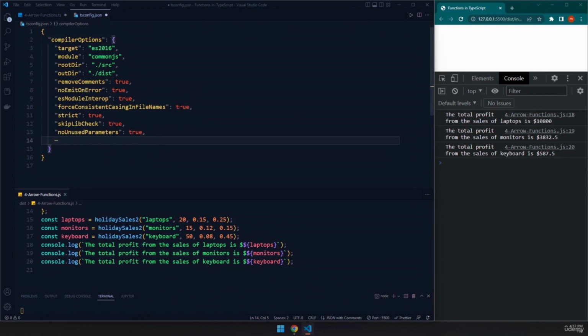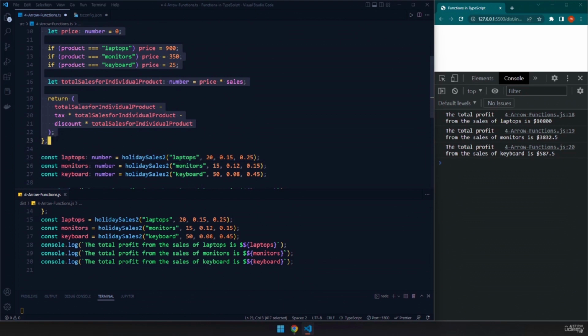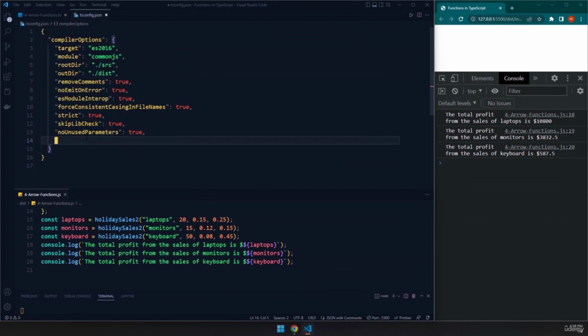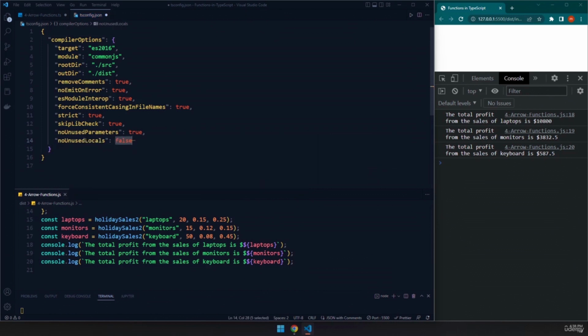And that setting is, now remember this function, this is a function, right? And the code that all the variables that are within this function, they are within a local scope, because the scope of a function is called a local scope. Keep that in mind. Let's jump into our tsconfig file, and I'm going to say noUnusedLocals. And by default, it is set to false. Let's set that to true. What this means is that if there is an unused local variable, show it to us.